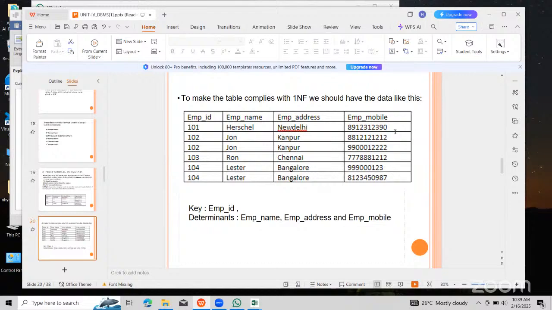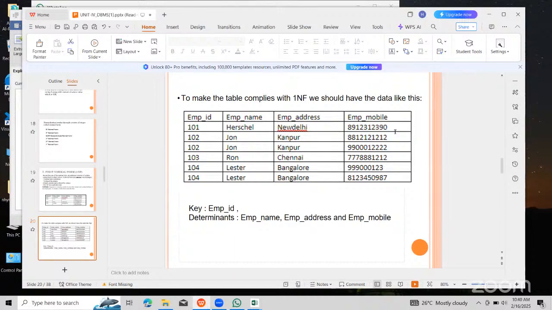What is the first condition? It should be atomic. If you observe, in the contact numbers there are two numbers. What I did here, 102 John Kanpur, one number I have written, 102 John Kanpur, the other number I have written. So this is first normal form.